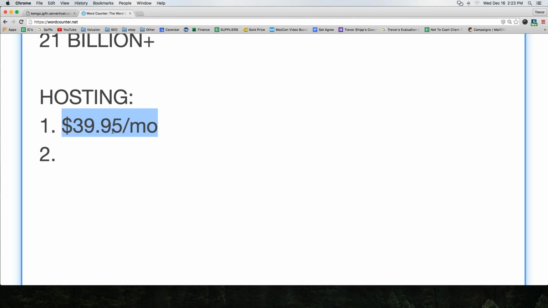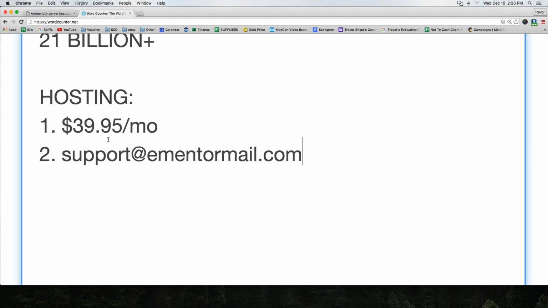How you go about setting it up, just real quick, is you can either email support@ementormail.com, or I would probably just call our support number. It's easier because they need to get you on the phone anyway. I'll just put the number right here, 877-867-8239, to set up your Volusion account. You call them and you'll say, hey, I need to set up my Volusion software. They'll know just exactly what to do.